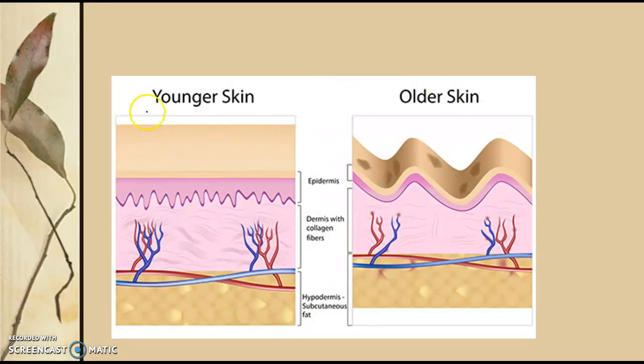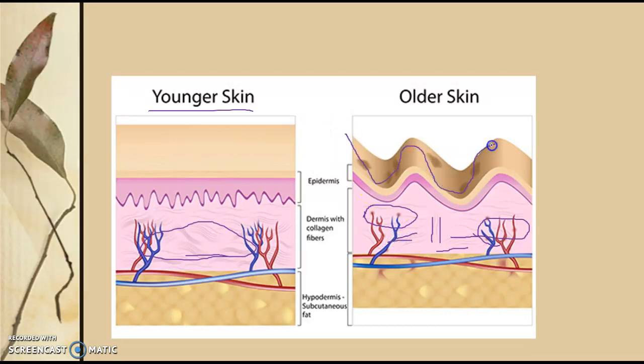So if we look, this is your skin right now. We have nice blood flow, we have lots of collagen fibers all through here, really nice skin. And then over here we can see blood flow is kind of limited, and if you look, there's not near as many collagen and elastic fibers in here. So this causes the skin to sag and wrinkle.